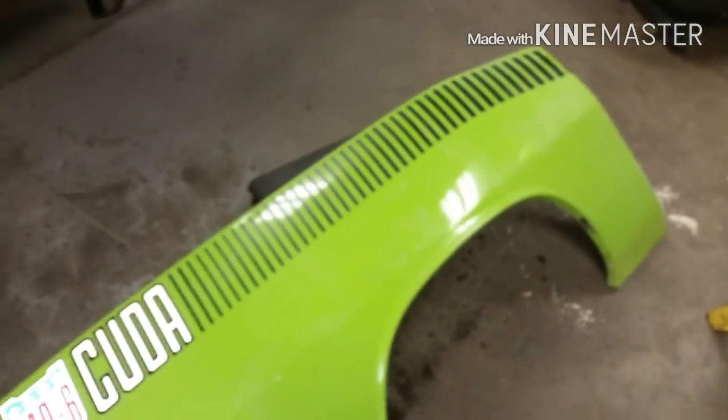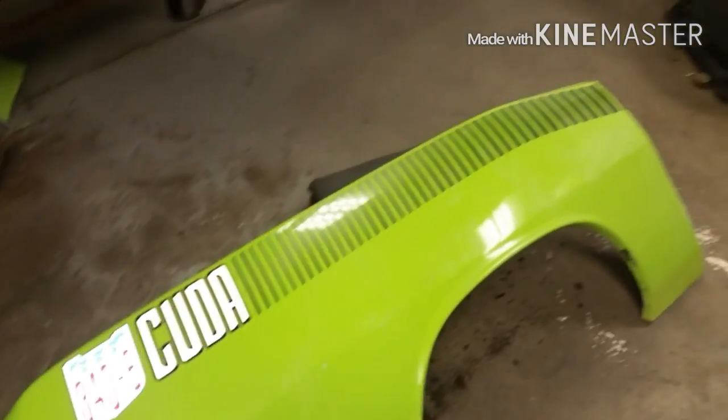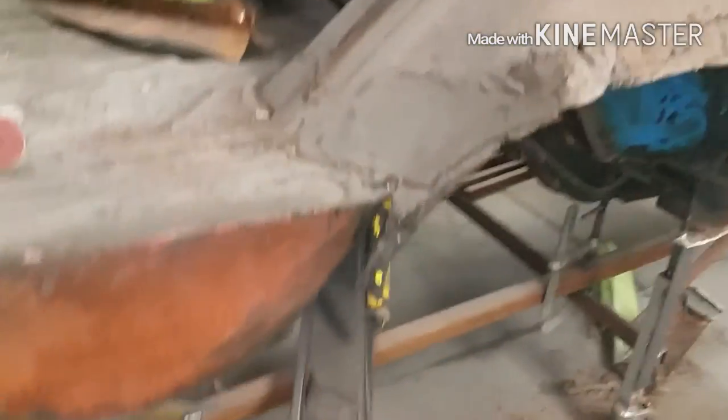Anyways, they just laid the new fender. It was a nice new quarter. Just laid it over top of the old. Just in time for it to start rotting, basically. But I digress. Here we go.